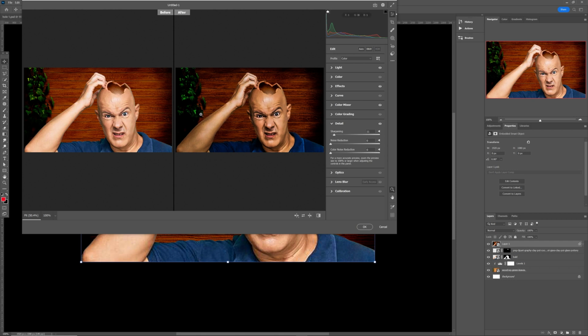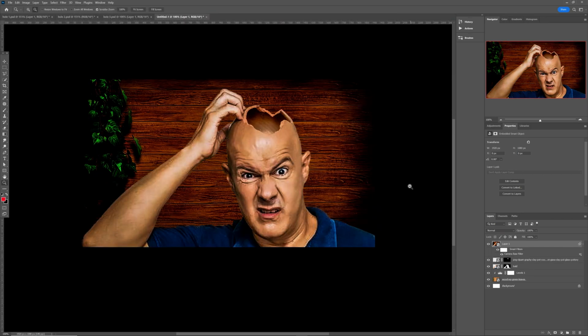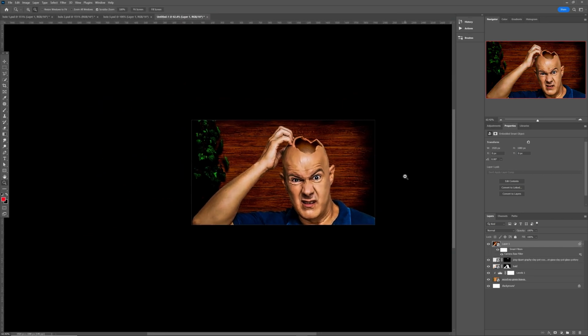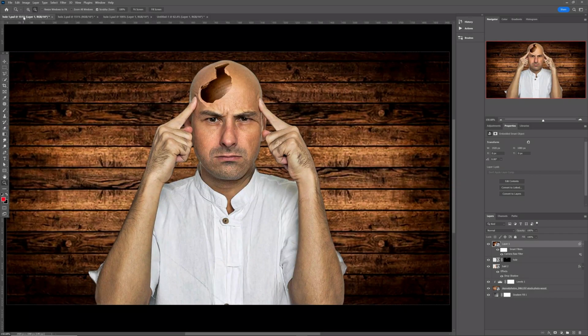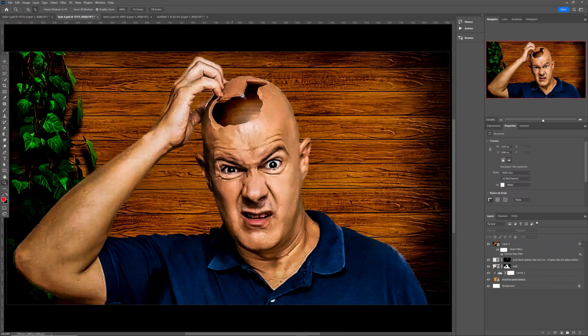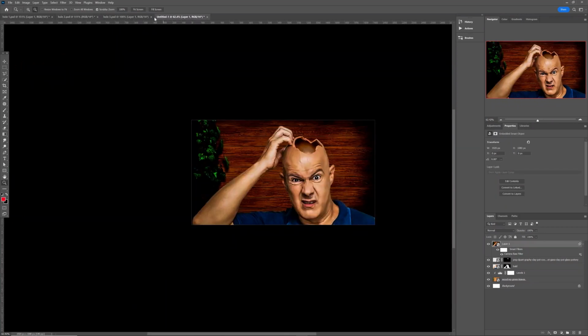This is the before and this is the after. I want to go ahead, okay. And now this is the design that we just made, and I believe it's very simple. You can go out and try it on your own. On my own, this was the one that I created. It was something like this, and I also have another variation of it. It was something like this, and the second one is another variation of something like this. You can create it in many ways, and for this video we created something like this. This is what we created for this video.